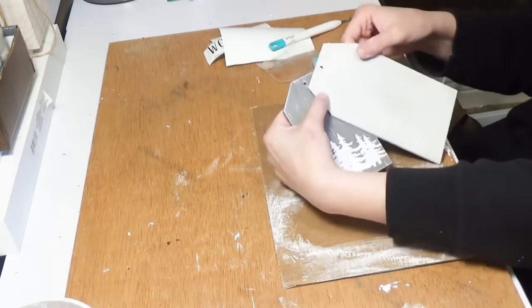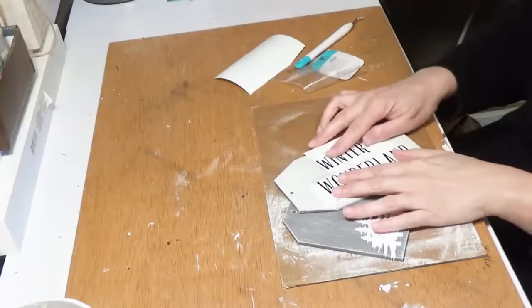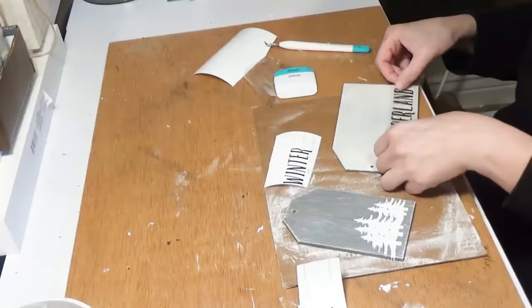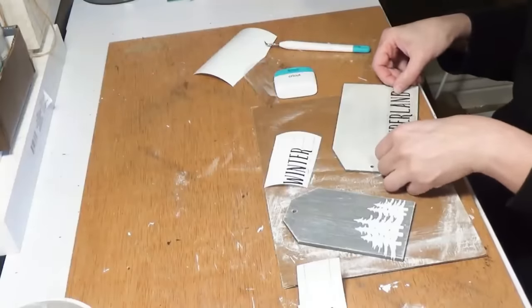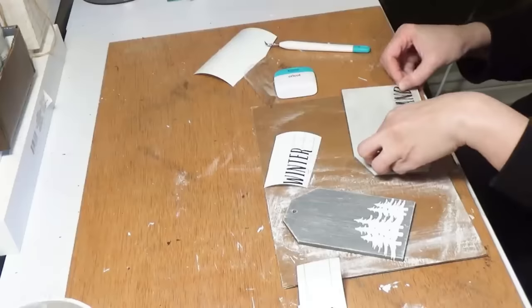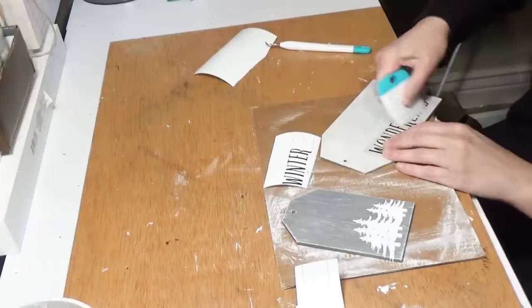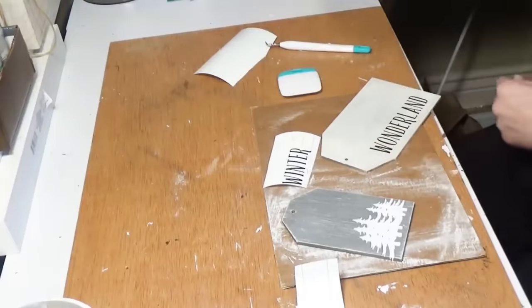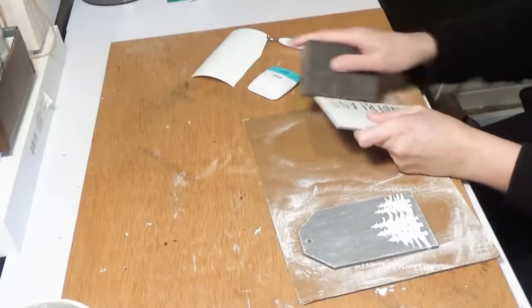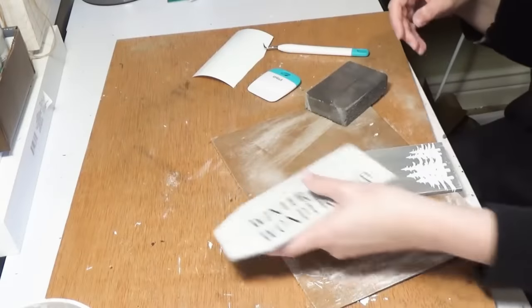Now I'm taking the bigger tag, and this is where I'm going to put Winter Wonderland. And I'm going to put it going vertical rather than horizontal. And I'm going to do the same exact thing. Just make sure I am pressing that into the transfer tape and then transferring it right over to the tag. Make sure it's straight, and I will kind of play with it a little bit here. And you can see here, I was just sanding away some of the edges just to distress them a bit.